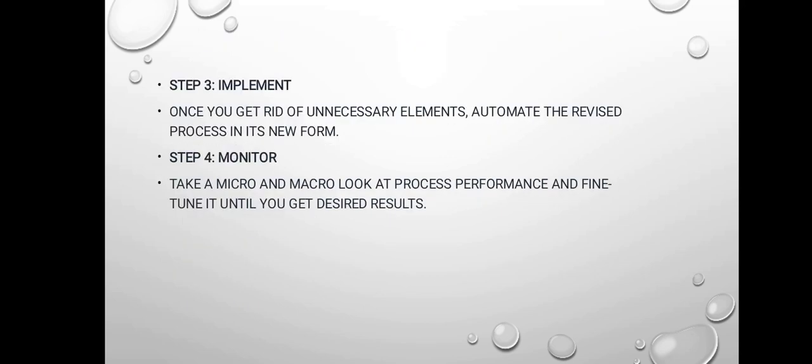Now the third one is implement. After finding all the objectives, resources and scopes, we are implementing our elements, optimizing and starting the process of the project. Now the fourth one, monitoring. Monitoring is basically a process in which we analyze risk management, different types of risk, like hazard risk, strategic risk, economic risk, etc., in which we analyze these types of risk.